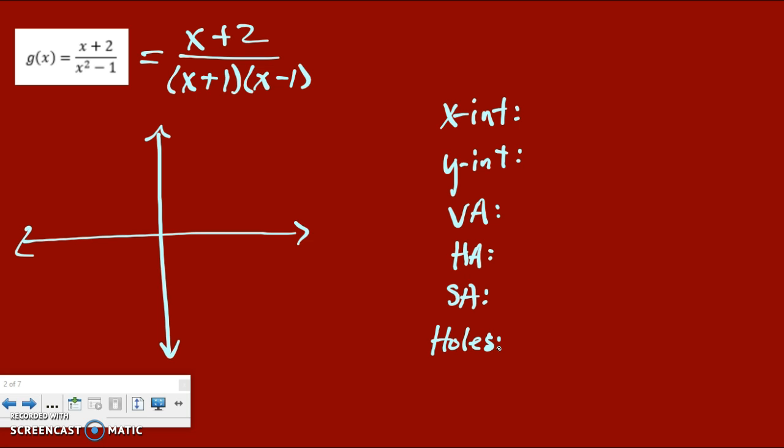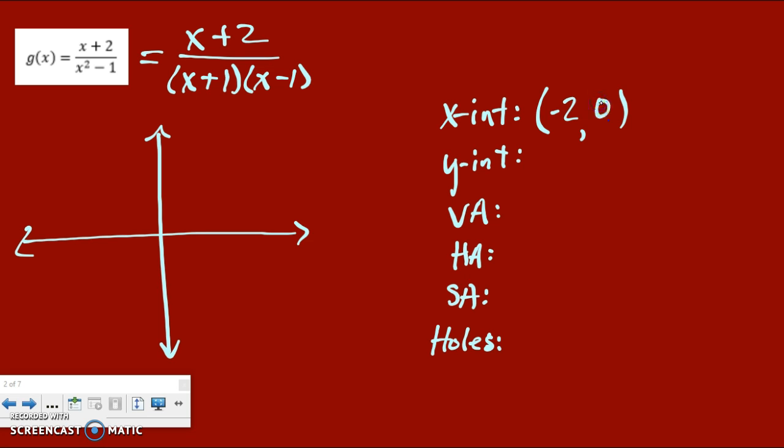We talked about it yesterday. The easiest thing to know, and in my opinion, this is the easiest one, it's just the numerator set equal to 0. But you have to remember x-intercepts are points, so you have to write it as a point. Well, if I just look at the numerator, set it equal to 0, x plus 2 equals 0, so that means x has to be negative 2. So negative 2 comma 0.